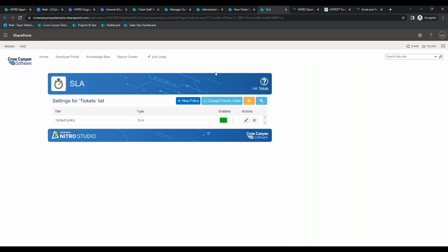So before I get too far into it, this is kind of similar to KB articles, right? I talk to a lot of folks, do a lot of demos every week, and going back to that original discussion around knowledge base, maybe we're not using it, or unequivocally, yes, we have SLAs, we have KBs, right? We absolutely use them. How can we replicate our SLA process in your system, right? We'll show that. But if you're like, hey, we want to do SLAs, we're still fleshing that out, but we want to eventually.